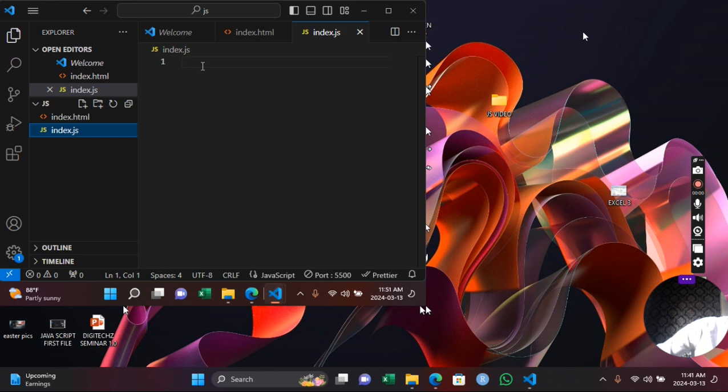So the first thing, there are 3 keywords in JavaScript you can use to declare a variable, to initiate a variable, and they all have their own peculiarity. Why am I going to use constant? I will just say const.